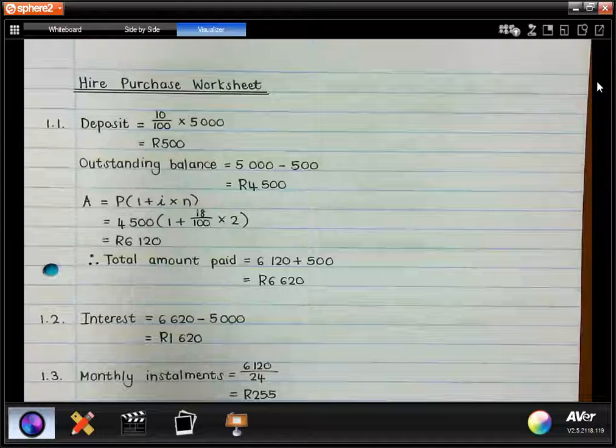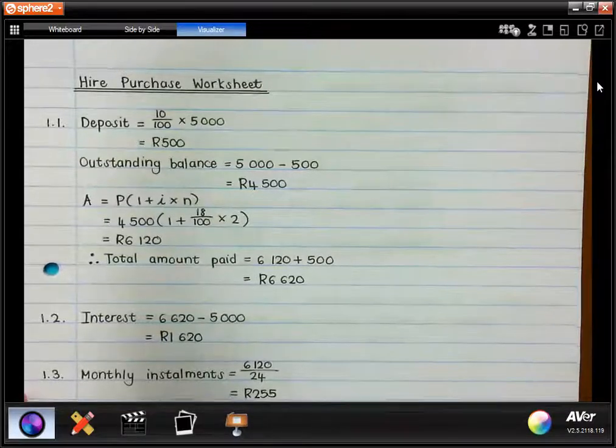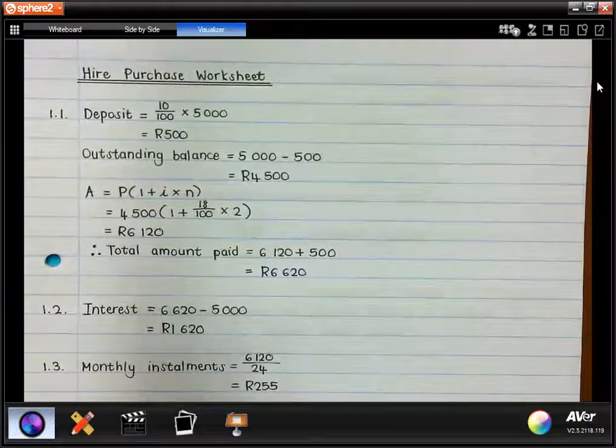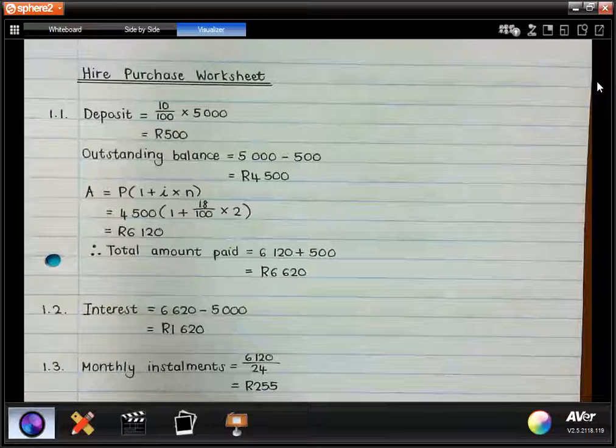All right, like it was pointed out yesterday, 3 and 4 were exactly the same questions as 1 and 2. So you only have to do 1 and 2. Now, 1.1 was that question where you had to do a lot of working, because they asked for the total amount paid. And in order to get the total amount paid, you needed to find A, so that you could add your deposit to it, right? So you had to find your deposit; the deposit was 500 rand. Then in order to find A, you first have to minus your deposit from the cash price. All right, so you have to go through lots of steps.